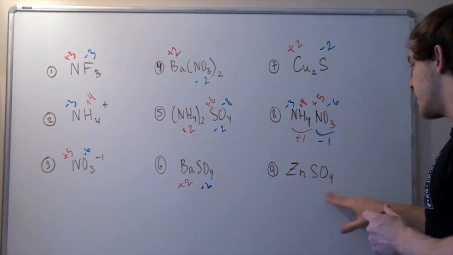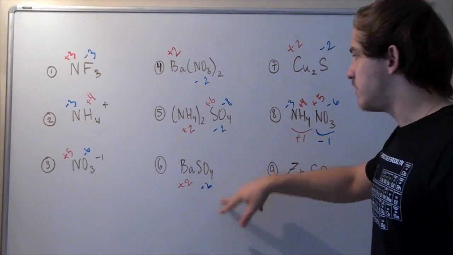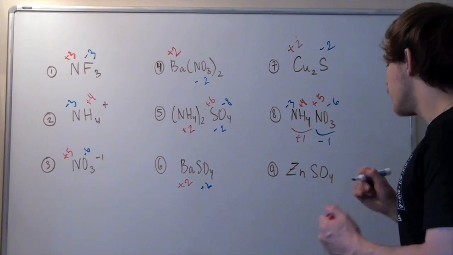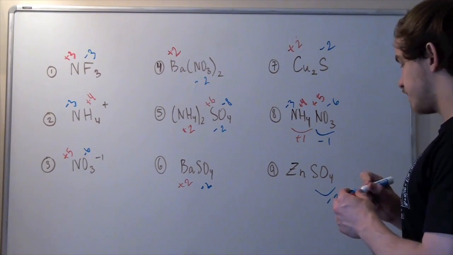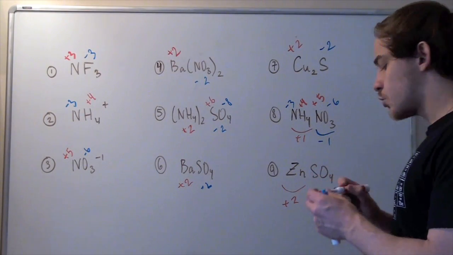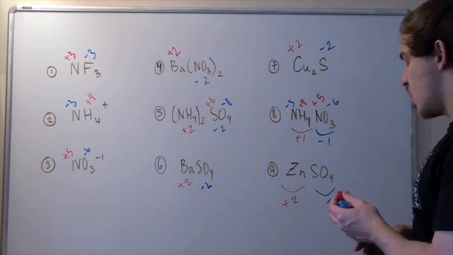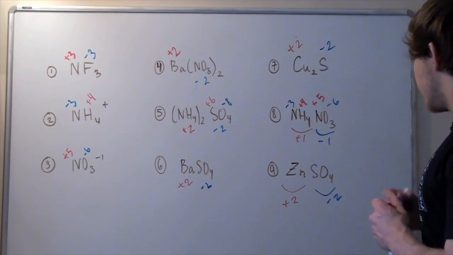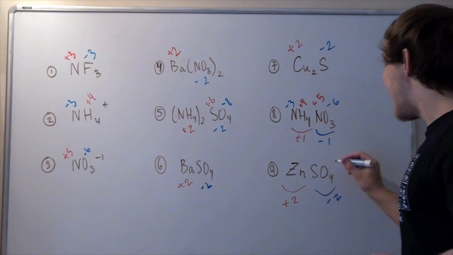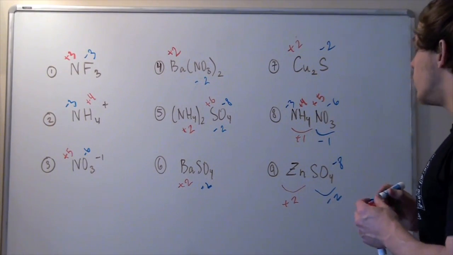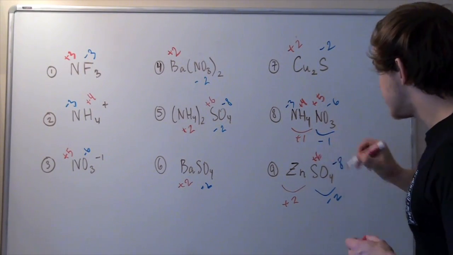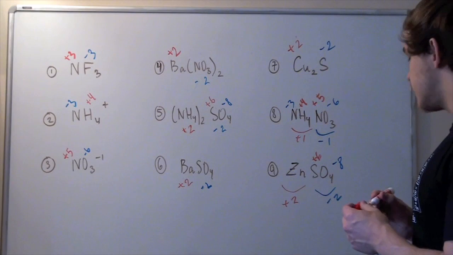Let's look at the last one, this guy. Well, we already know from this example and this example that SO4 is -2. So SO4 must be -2. So our Zn must be +2 because we want a neutral compound. Now let's look at individual guys. Well, it's the same thing as we did here. This guy is assigned first to oxygen, so oxygen gets a -2 times 4, -8, and we want an overall of -2. That means our S must get a +6. +6 minus 8 gives us a -2.